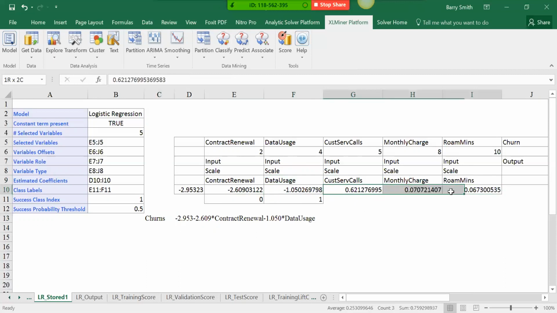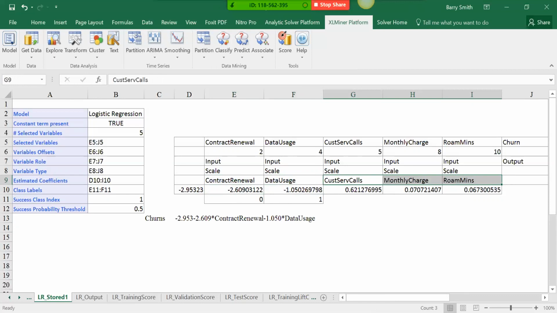So the positive ones increase the possibility of a churn, which is canceling service. The negative ones, it doesn't affect it that way. It takes it the opposite way. It takes it lower, so it lowers the probability that they're actually going to cancel their service. Especially right after you renew the contract, you're probably not going to cancel right away, and you're not going to base it on data usage either. It's going to be those 3 items that you're going to cancel your service on.